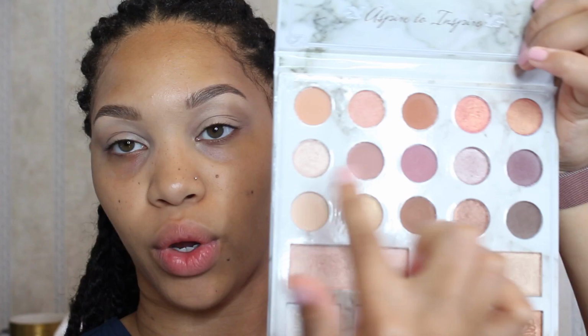Okay, so now for my favorite part, the eye makeup. I'm going to use the Carli Bybel palette for this entire eye look. Most of the time, that's pretty much what I use. I'm going to use the deluxe version actually, because there are some purple and mauve shades in the palette that I have been dying to use that I have not used yet. So that's what I'm going to use for this eye look. I'm going to be using mainly this middle row here.